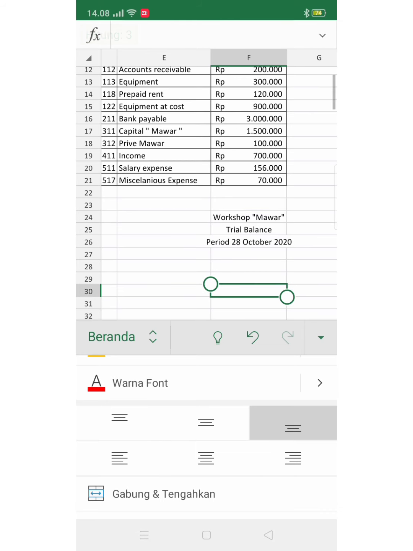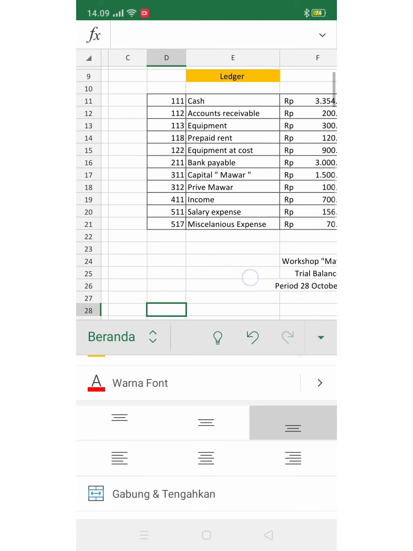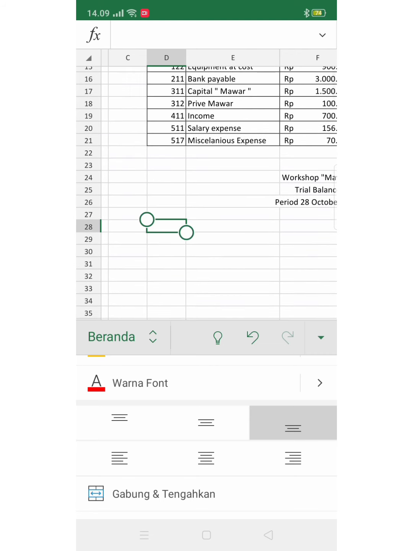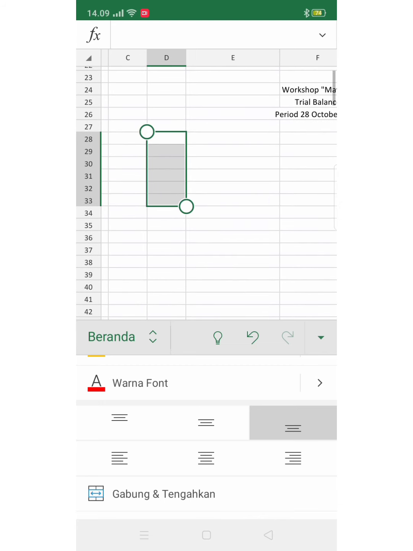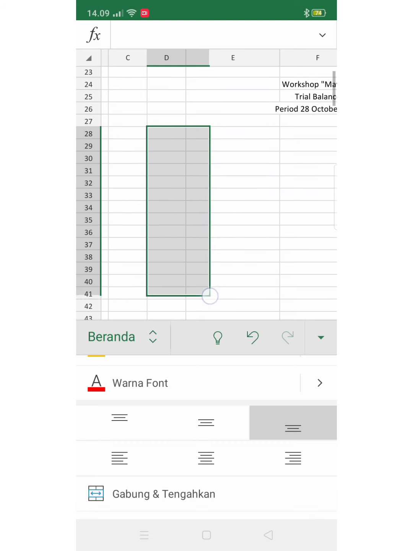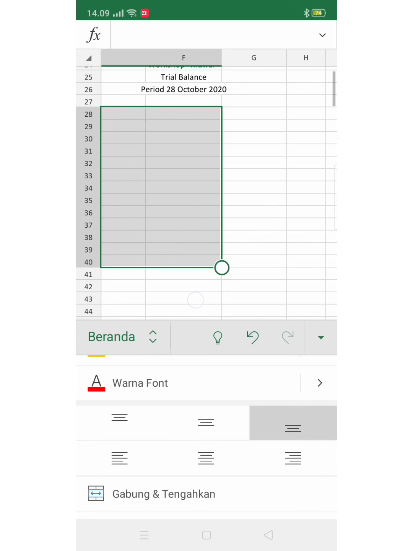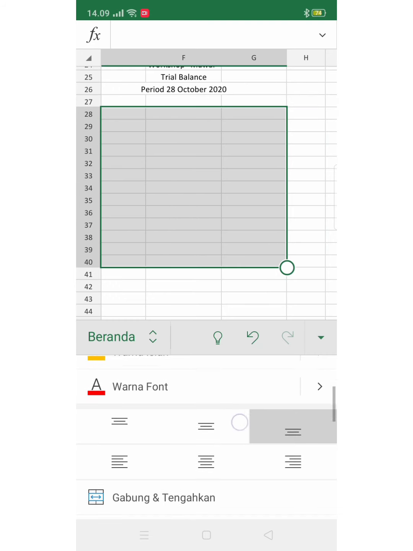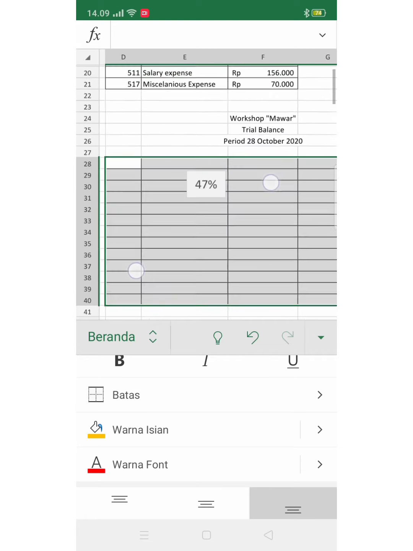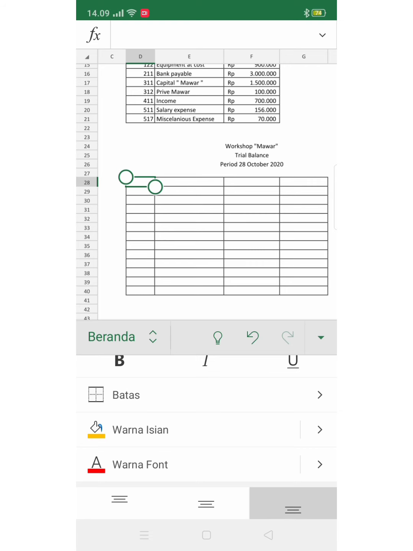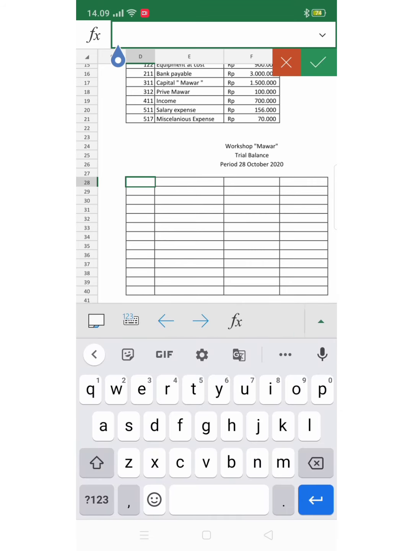Organize the writing correctly according to your choice. Fill in the description of the first line.